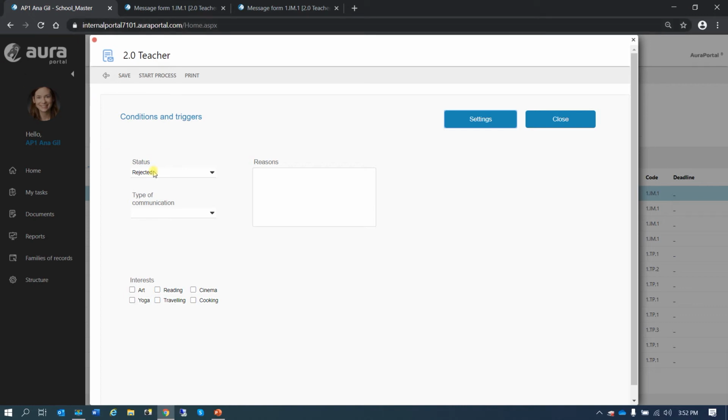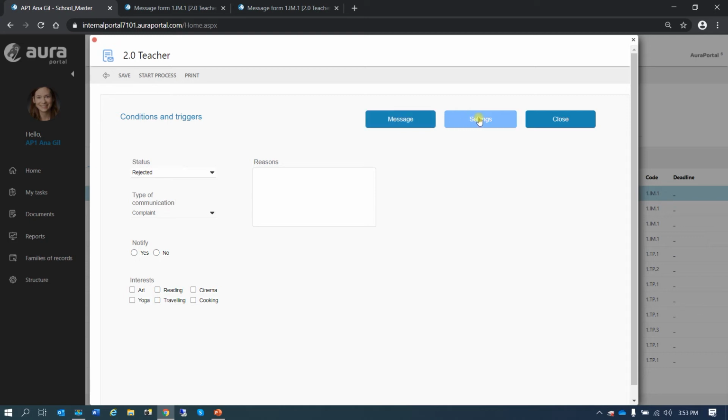And let's imagine now in type of communication, we add complain. If I go back so you can see it, just pay attention to what happens when I choose complain. I get this notified field, and this one as well, and the message button. So again, if I choose complaint, it triggers this to appear and this button to appear.